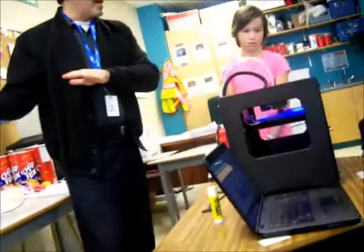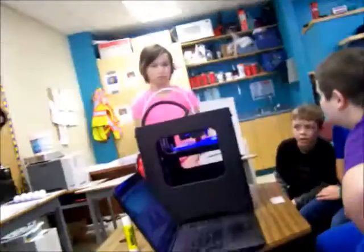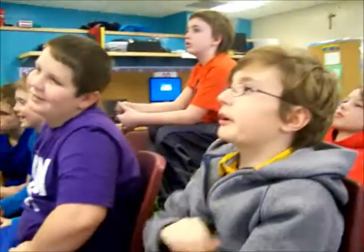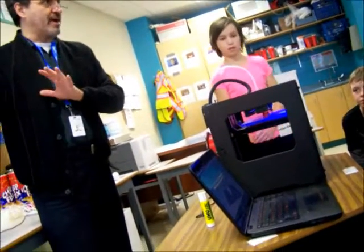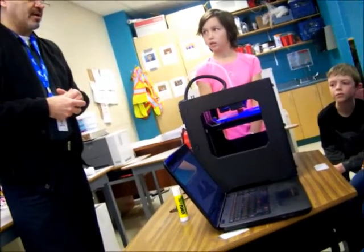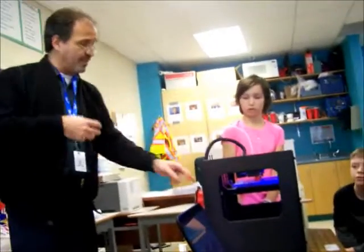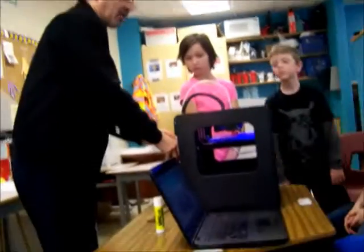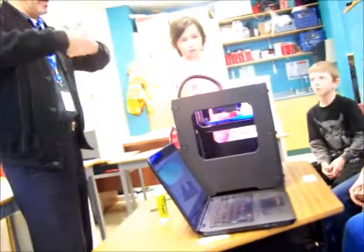So you saw biomedical applications, the prosthetic hand. How big would the printer need to be to make the structures? It's a pretty big 3D printer, let me tell you. But it's mobile, so you could put it on a flatbed truck and move it into position. Can you make a bed if it's big enough? I guess you could do a bed frame, with different components fit together. Don't forget, it's not making all things in one shot, in one piece. You can make multiple pieces and then join them together.